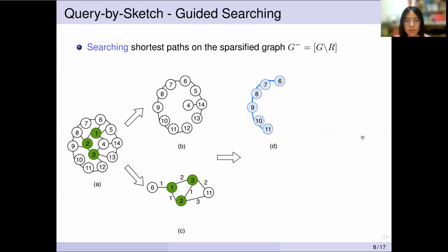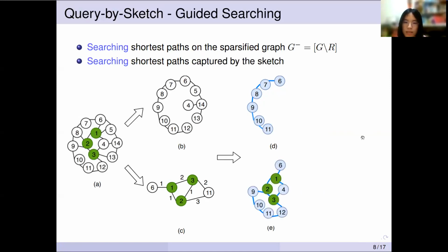Then we try to compute the shortest path on the sparsified graph under the upper bound provided by the sketch. We find edges in E. This is a part of the shortest path graph. It is also possible that we find no shortest path, and this implies that landmarks are on all the shortest paths between these vertices. If we find no shortest path on the sparsified graph, or the length of the shortest path is the same as the estimated distance in the sketch, we know that paths captured by the sketch are also shortest paths, and we need to search these shortest paths which go through landmarks.